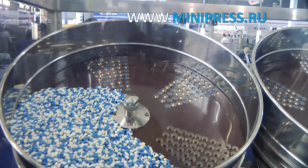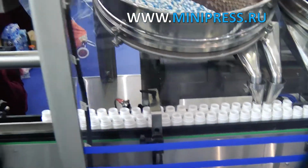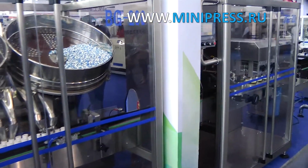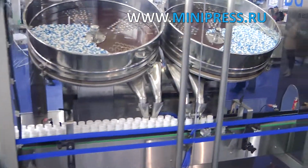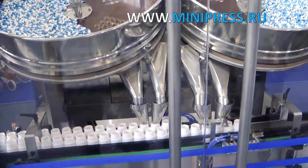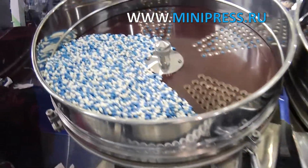The chief engineer of the plant liked the suggested machine, and I was able to quickly coordinate the equipment. Within a week we concluded a contract for the supply of equipment. The company specialist offered to test the machine and asked to send bottles, our white and blue capsules. Manager 2 weeks before delivery reported on the degree of readiness of the machine and sent a video where we could see our equipment. The equipment is fully automated and controlled by the LCD screen system.